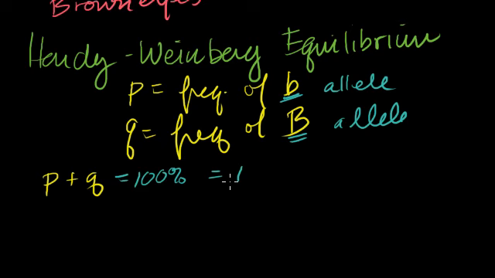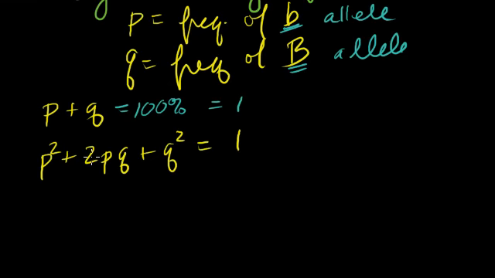So there's a couple of things we could do. We could literally just square both sides of this, and then think about what that gives us. If we square both sides of this equation, you get (p + q) squared is p squared plus 2pq plus q squared, and you square the other side, and it's equal to 1 as well. What does this tell us? What is p squared?